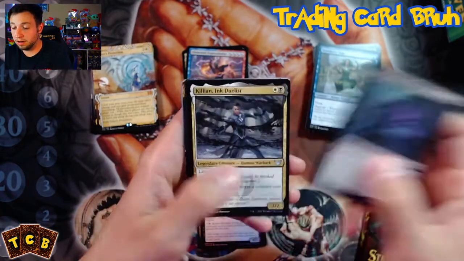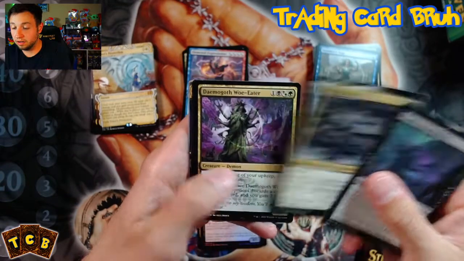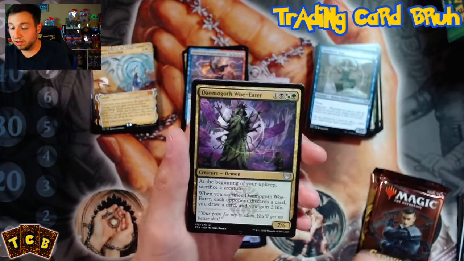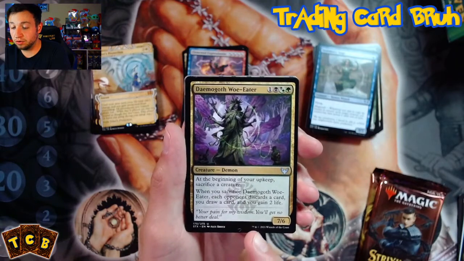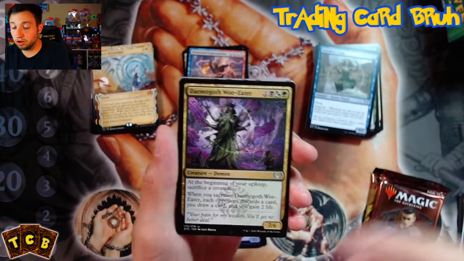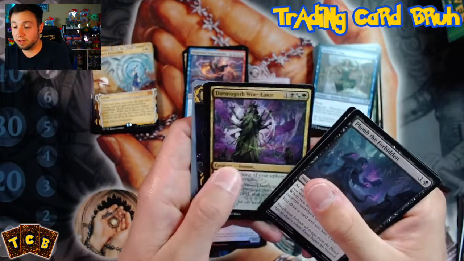Plum the Forbidden, another Killian. Daedamoth Woe Eater. We haven't done this yet. At the beginning of your upkeep, sacrifice a creature. When you sacrifice, each opponent discards a card, you draw a card, and you gain 2 life. Nice.